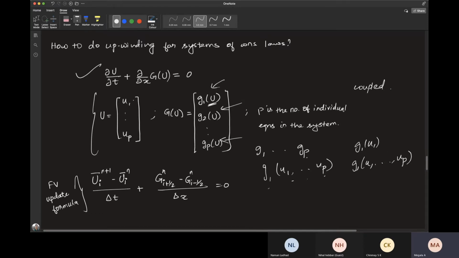So that way we have a coupled system. Actually, earlier when we were doing PDEs, we saw how to decouple a system. We'll not get into those things right now. Right now we'll see how to do upwinding for systems of conservation laws. So we just have a system consisting of many scalar conservation laws, and that number is p here. It's a fixed, finite number of equations in our system.